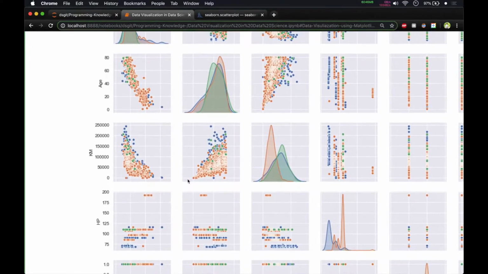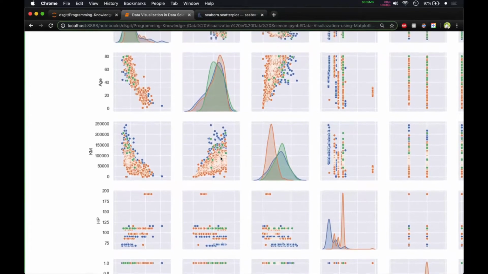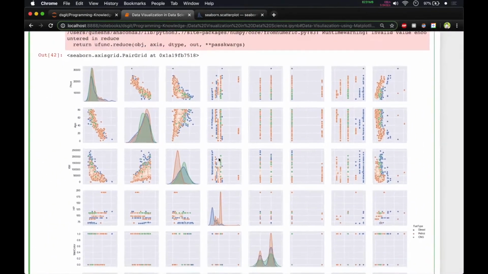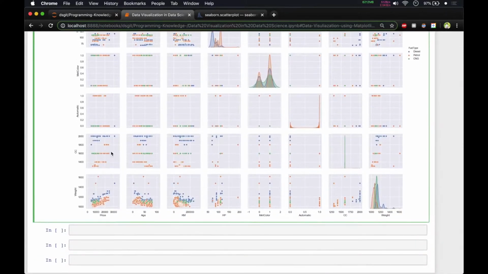So as the age increases, the kilometer will also increase. So this is a positive correlation. So you can get more easily the insights or pairwise relationships between all the variables. And some scatter plots don't have any correlation, so that's why they are like this.